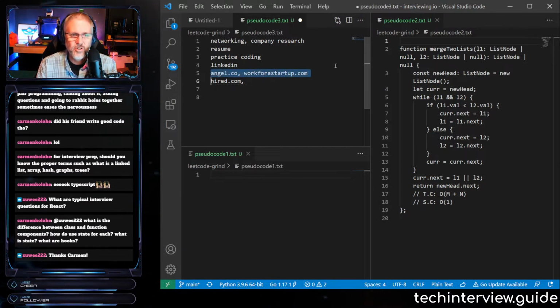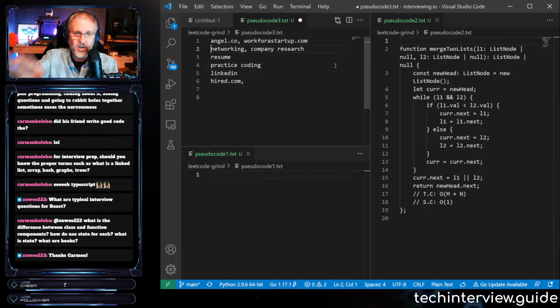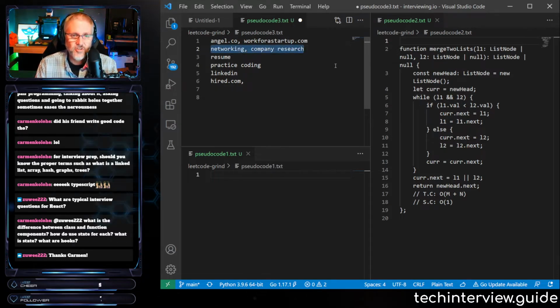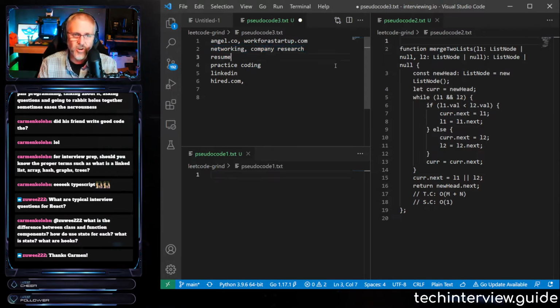Now, you could bump these things up to the front of the line and say, I'm just going to go build those profiles, and now they're out there. And now I'm going to work on all this other stuff while people try to get in touch with me. And if they do get in touch with you, then you can start networking with those companies and start doing your research on those companies to then lead into building them a resume.